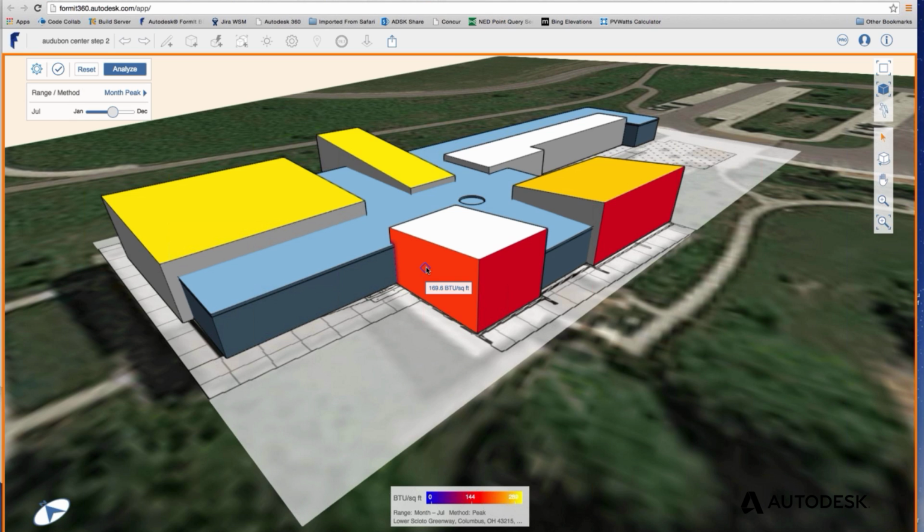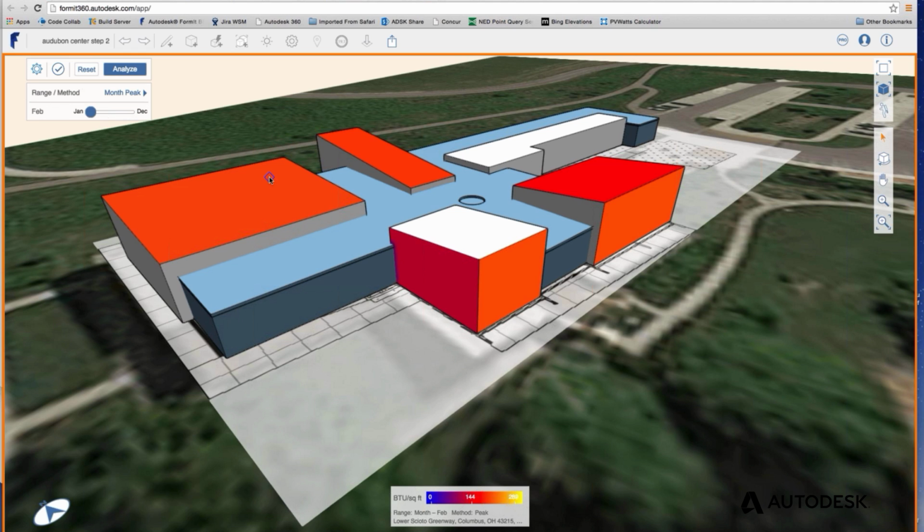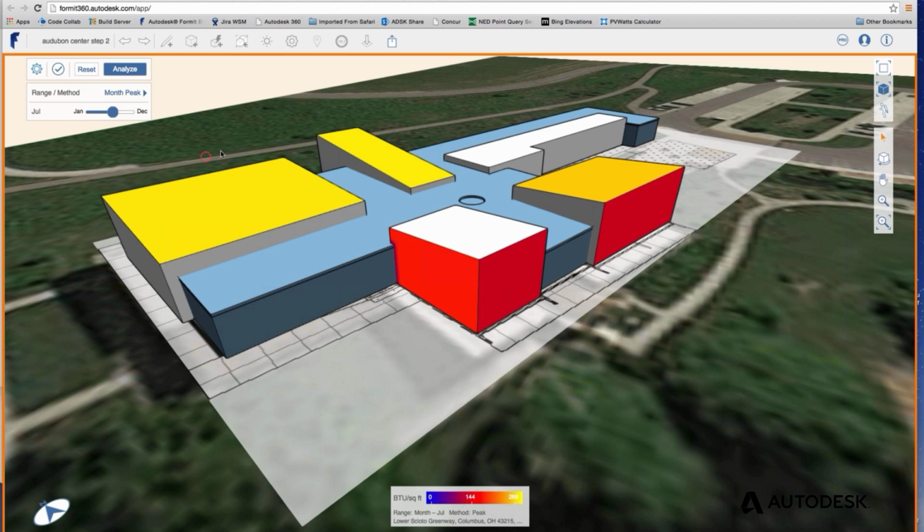What that number means for the current settings is the peak value that is received at that spot for a given month. And the month that's currently selected up here is July. So we have a slider that allows you to go back and forth, and it will interactively update that. You can see as I'm going closer to January, obviously there's less exposure, and the darker color tells you that there's less energy received. So this is how the basic interaction works. Just play with it and understand the values.